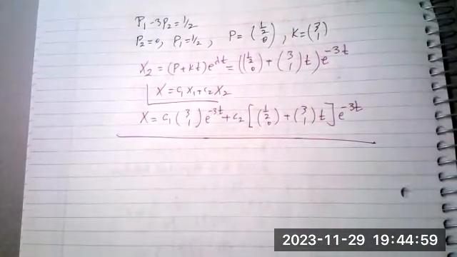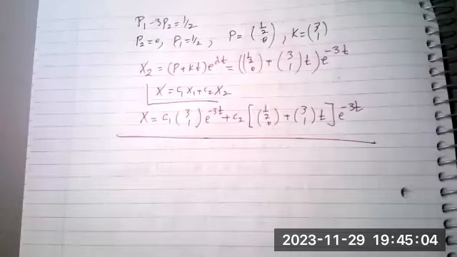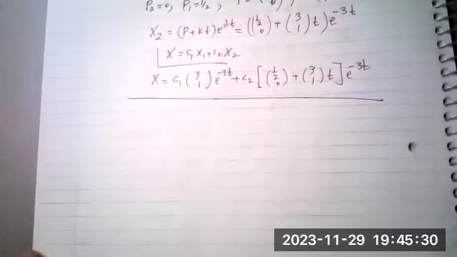Right, done? Yeah, that's it. I should give you one more. All these problems can come with initial values. Sometimes they may give you an initial value. In that case, you have to find the C1 and the C2 at the end. So let's try one of them to finish all the possibilities. I'll try one with the repeated eigenvalue, just to make sure we get this one. Then we're done.